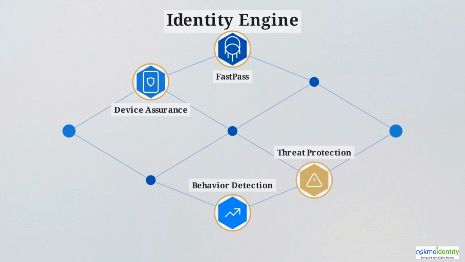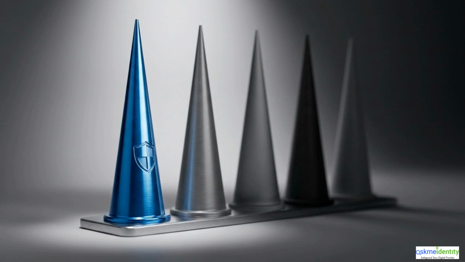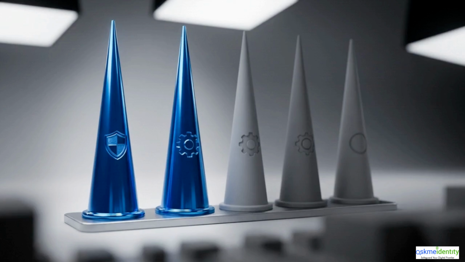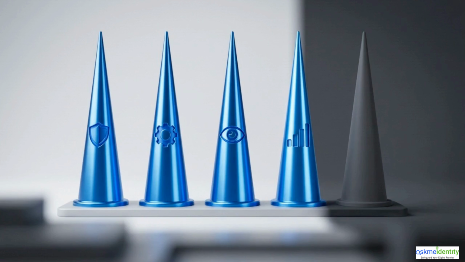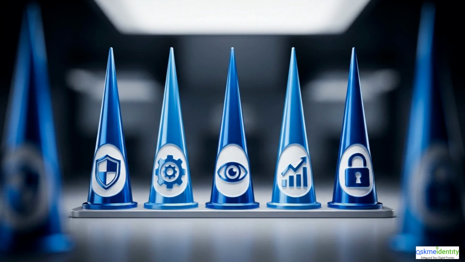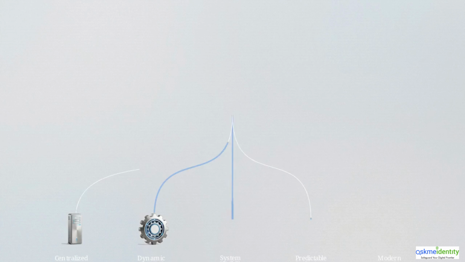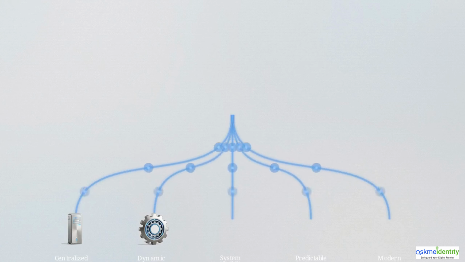This visual summarizes the complete workflow for administrators: establish centralized control, build dynamic automation, ensure complete visibility, manage predictable scale, and enforce modern security. Mastering these 5 interconnected pillars elevates identity management from basic IT gatekeeping into a highly automated, future-proofed enterprise security engine.